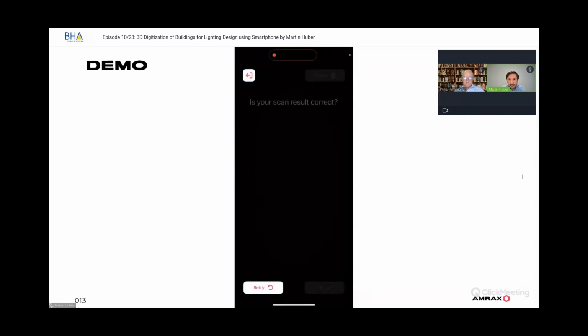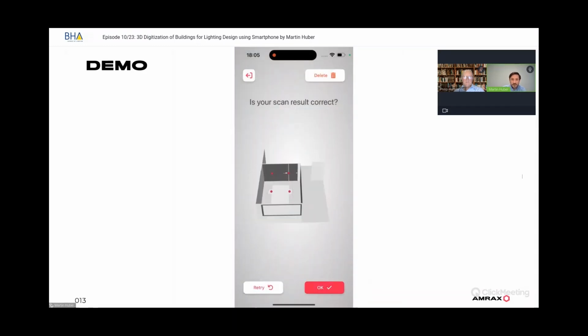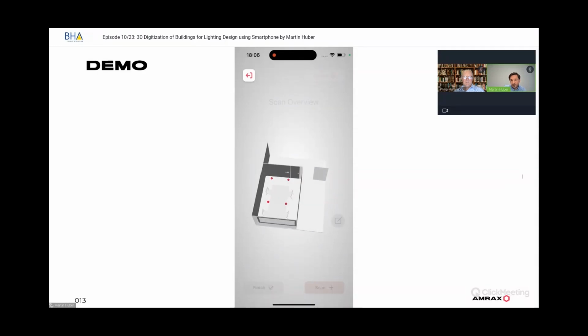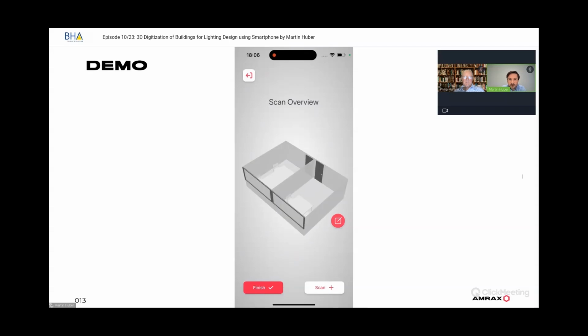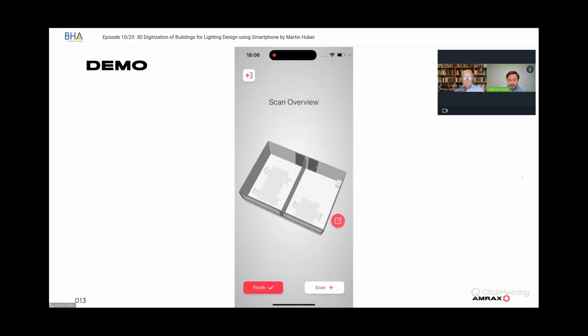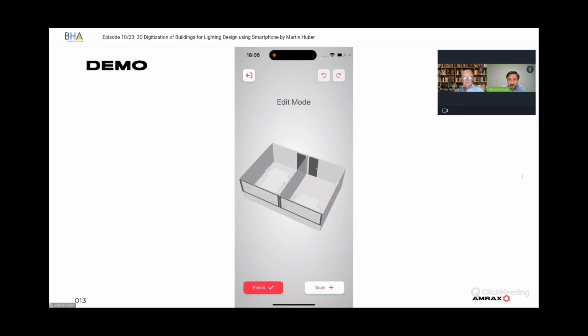So we can see the second scan we have done, no matter that the scan did also capture a few things outside because we were moving before. Everything will be combined here perfectly, as you can see. So these are now the two rooms we have scanned before. This is still not the final result. It's only the scan overview. We could edit this manually, like we could click on a door and change it to a glass or something, but in this case, it's not necessary. I just show how this looks.